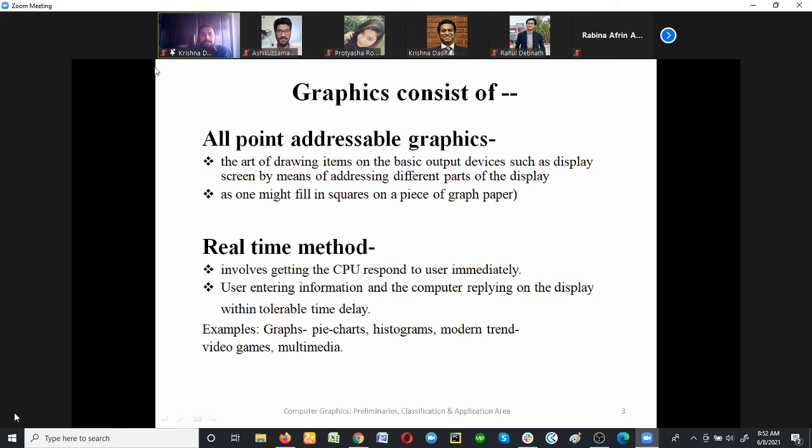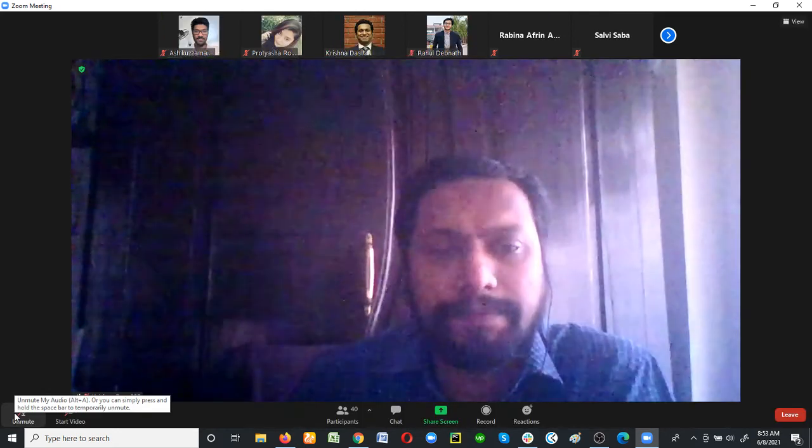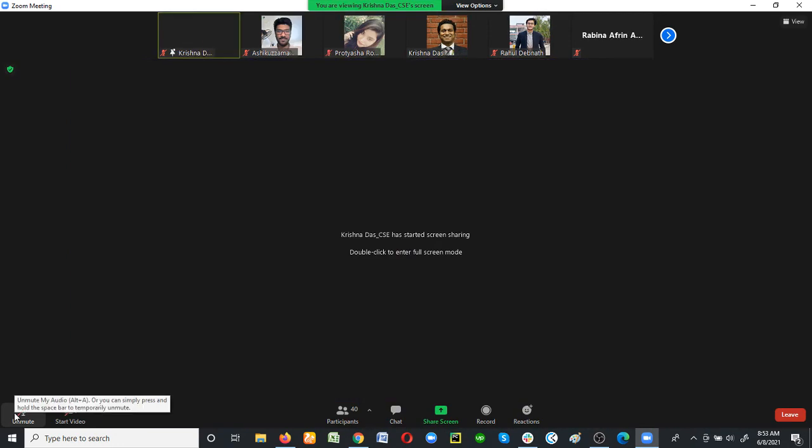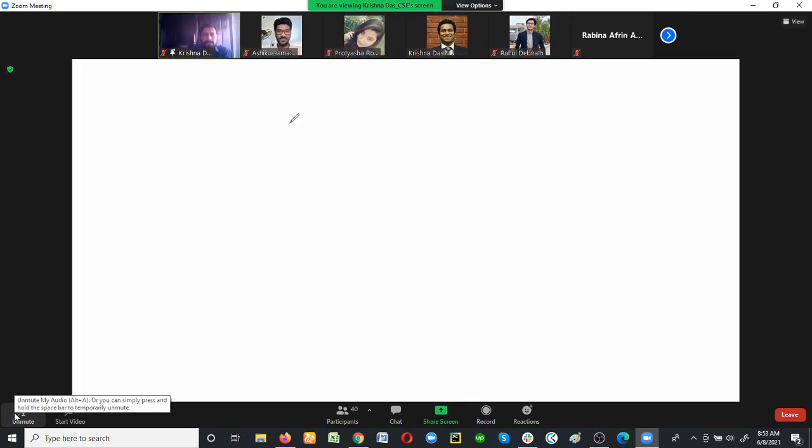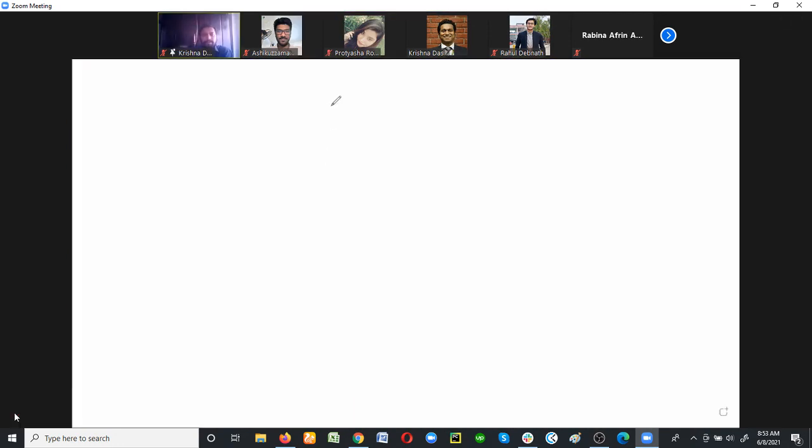That means what actually, at the end of the day, you are doing: this entire screen, if I consider that entire screen, is actually having small boxes. Can you see the whiteboard? Yes, sir. Okay, so if we just consider what we understand about all point addressing, I have a screen, and the screen has been defined with small boxes.